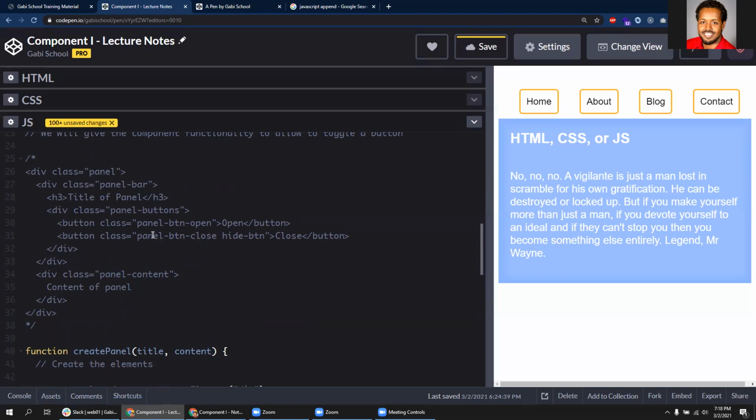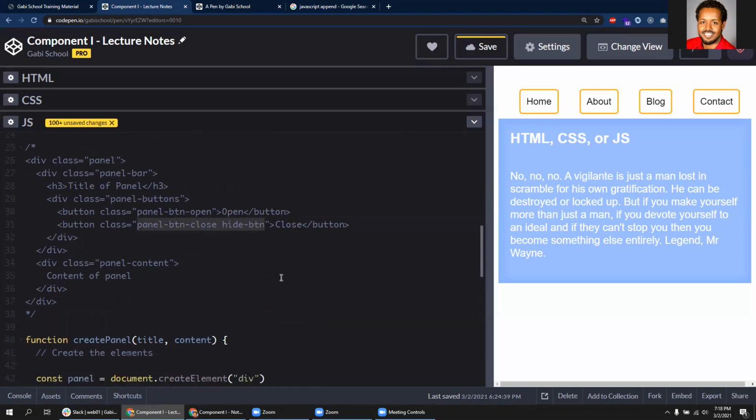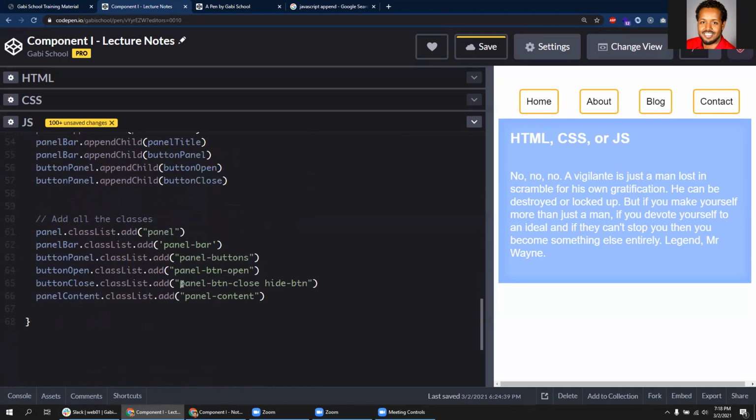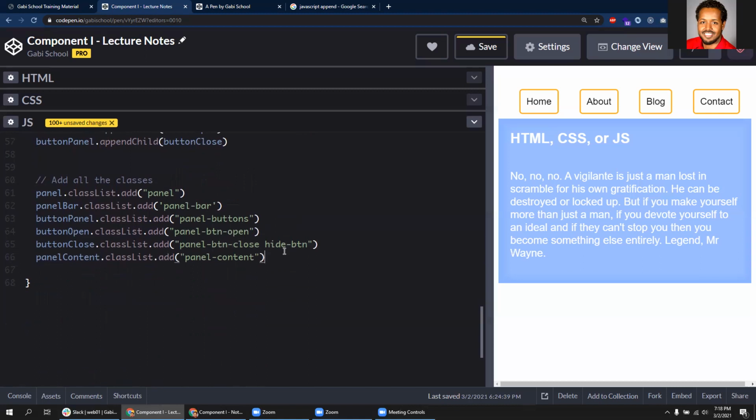Oh, the hide, we added it. We added this whole thing. It's right here. I'm going to explain why we have the hide button when we do the inspect element. When we build everything, I'm going to show you what these classes do and how they hide different things. Okay. So now we finished all the class adding.